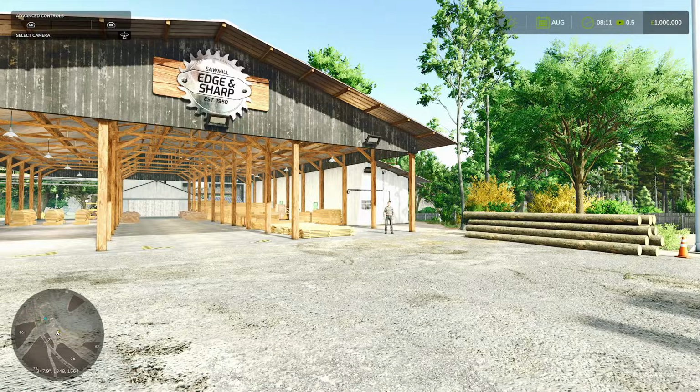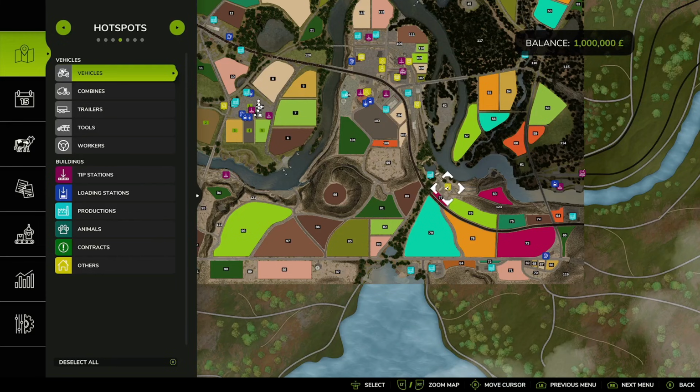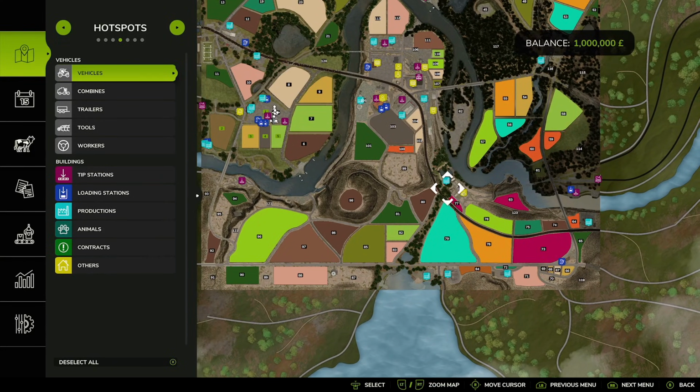Right, we're going to move over to this area over here. So we have got nowhere here on its own. We've got pallet spawn points. Does that mean we need to... No, is that... Oh, there it is.